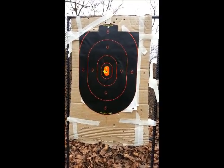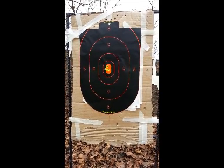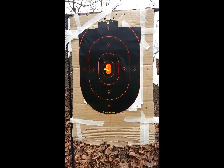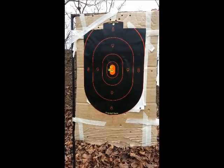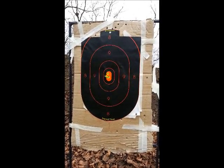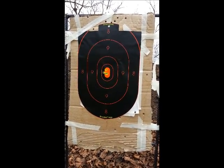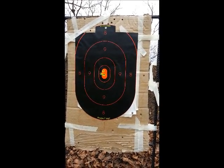Well, I didn't really waste any ammo getting the scope set up. I mean, it's pretty easy to set up the SKS, because once you're used to using the factory iron sights, all you really have to do is aim the gun at the target like you're gonna shoot with your iron sights, and then look into the scope to see where that's aiming, and all I do is adjust the scope up or down or left and right to match where your iron sights are sitting on the target.